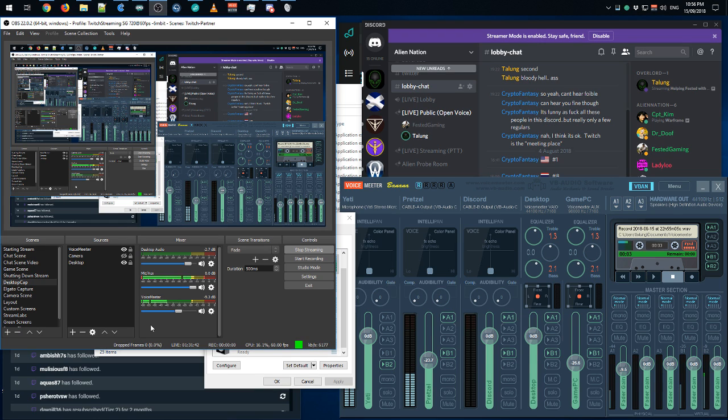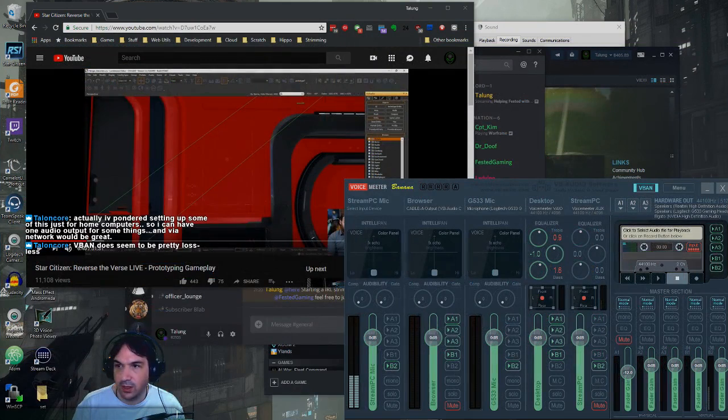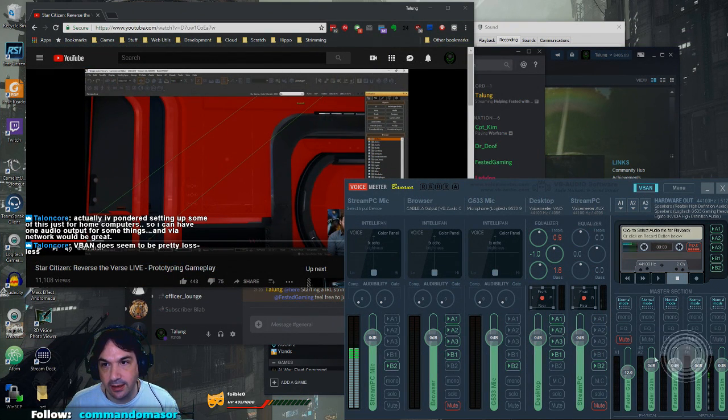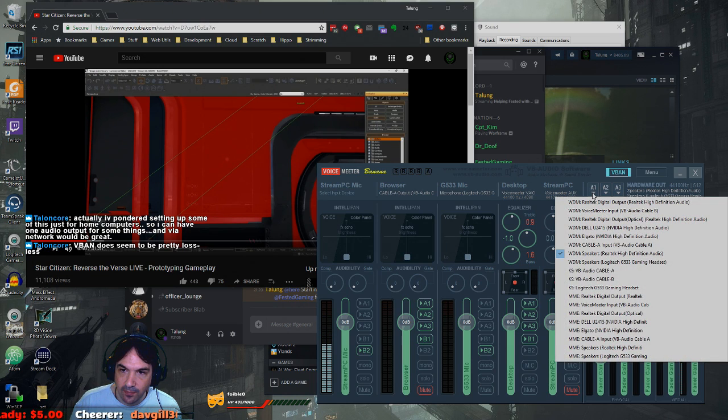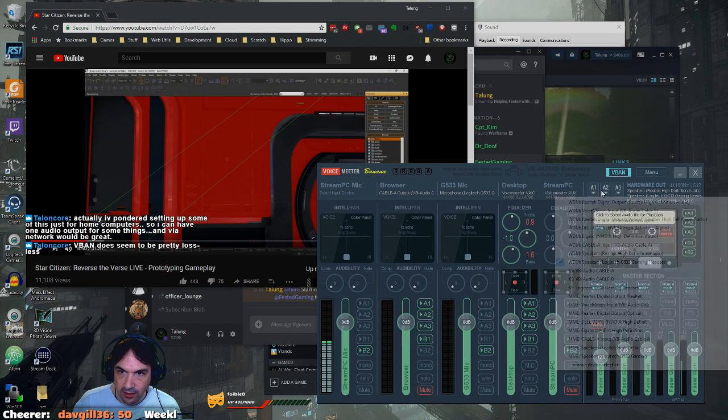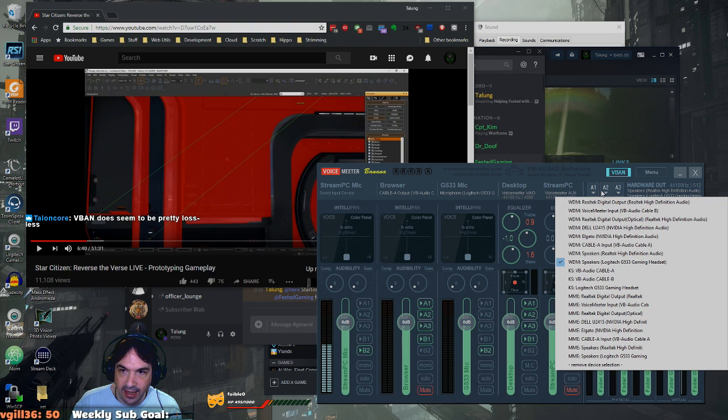Yeah, well, okay, so Talon, check this out. On my VB-Cable, it's absolutely brilliant. So look at this. This is my game PC. I've got it to go into the speakers, to the headset, and to the HDMI.